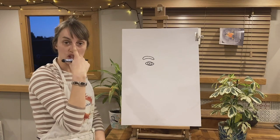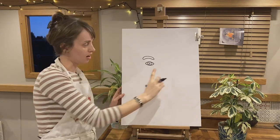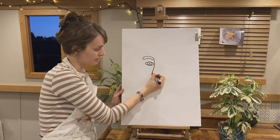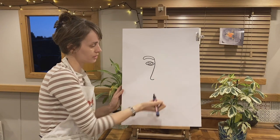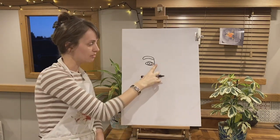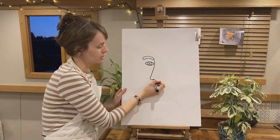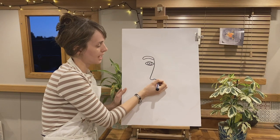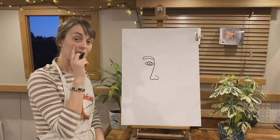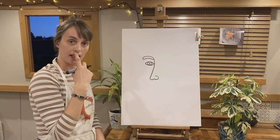And then we're going to start to do the nose coming down. So we're going to touch the inside of the eyebrow right here. We're going to go down, down, down, and we're going to hook round. Now, he had a very hooky nose. He had a tight hook for a nose. So make sure you come down nice and long and then hook round. Good. Let's go up, down, and around, up, down, and around so that we get in the nostril.